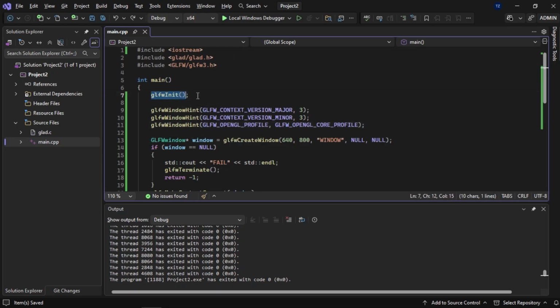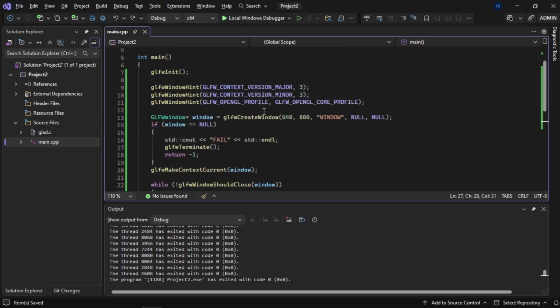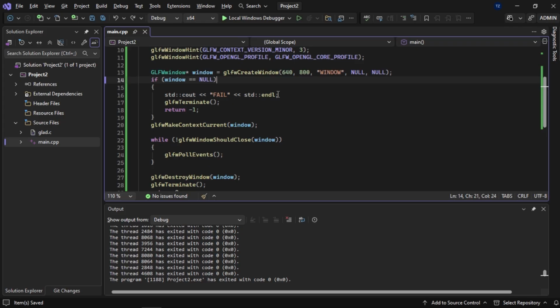This is the initializing statement that initializes and terminates. So glfwCreateWindow opens the window, and if it's null, just say fail and start a new line. glfwMakeContextCurrent is the thing that I don't fully understand right now.